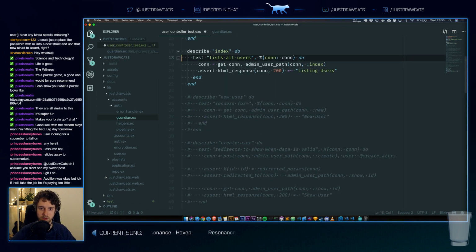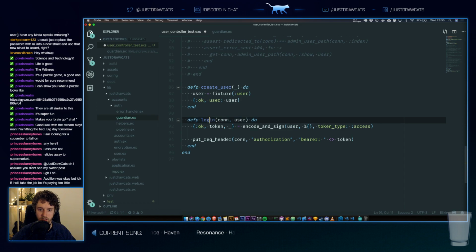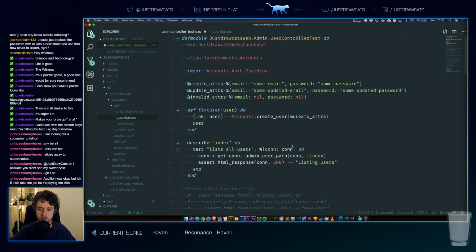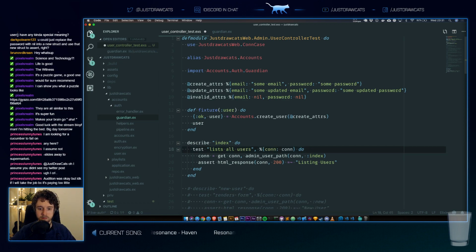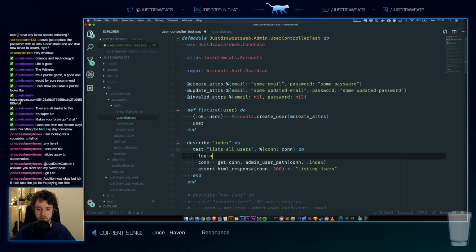Instead of setup, we just call login here. Login takes connection.